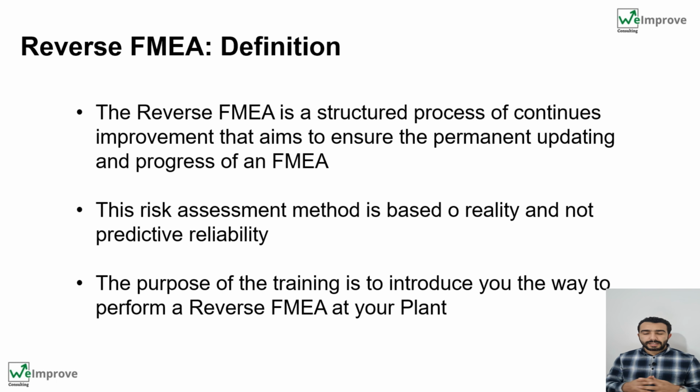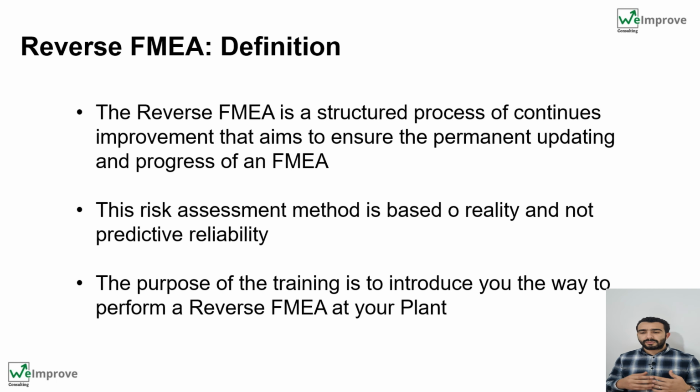This risk assessment method is based on reality and not on predictive reliability. Why this phrase? Because when you are building your FMEA, it's not based on reality, it's just based on assumptions, experience, lessons learned, previous projects and so on. You are just making assumptions about what the risks can be, what the potential failure modes can be. Then you start to build your FMEA. But the reverse FMEA is based on reality, on the shop floor, on the production, on what is happening right now in your process.